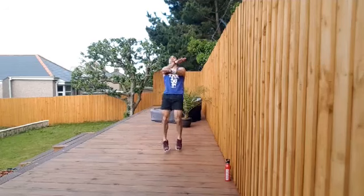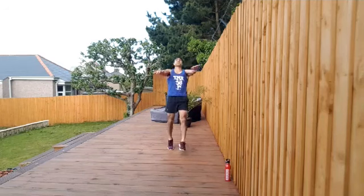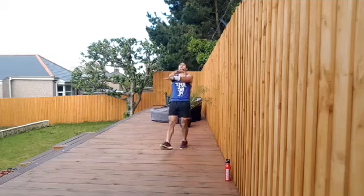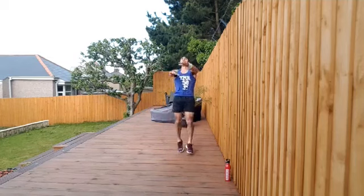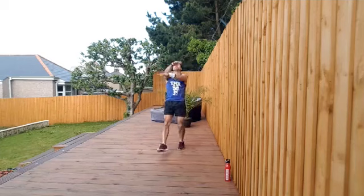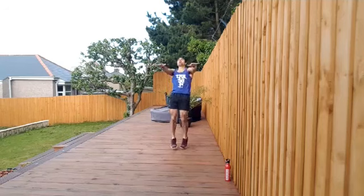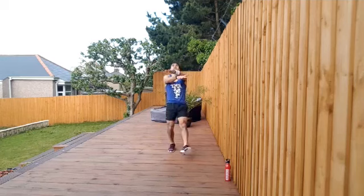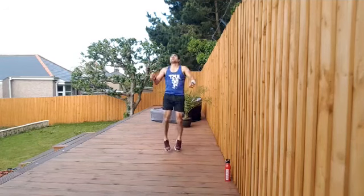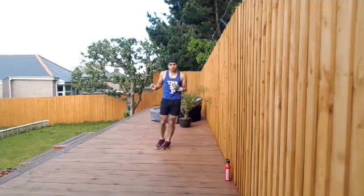Let's go. Under over with a hand. Flip the toes to the front. Keep that head up. Don't be looking at those feet. Keep breathing. Come on, pick that pace up. Side to side. Side to side jump rope.